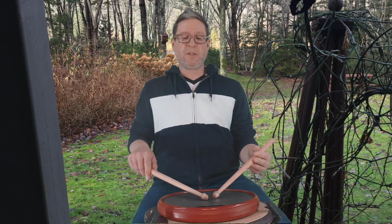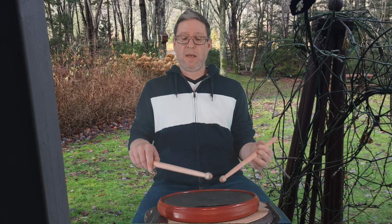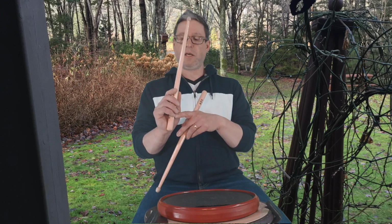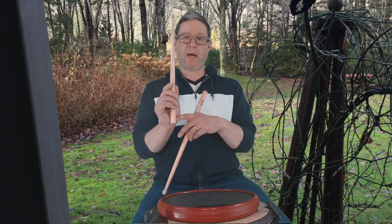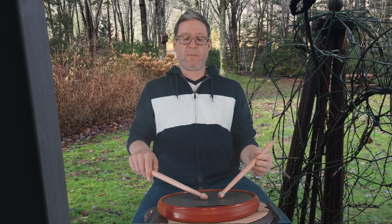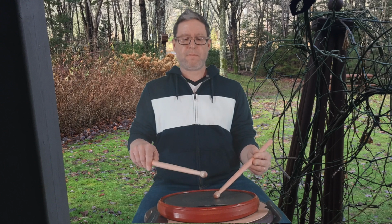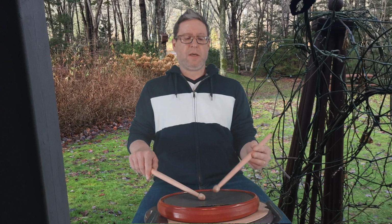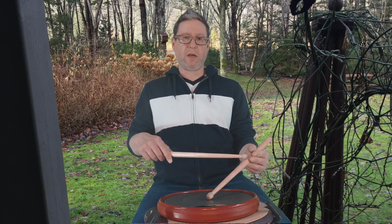So the dead stroke is not played so much as it is placed. And when you are doing a dead stroke, you want to have this stick against the pad of that hand at all times. It won't leave. So when you do that, and you start it from a height of about an inch maybe, you'll get that nice placement, right? Same thing on the left hand, the stick will remain in the cradle.